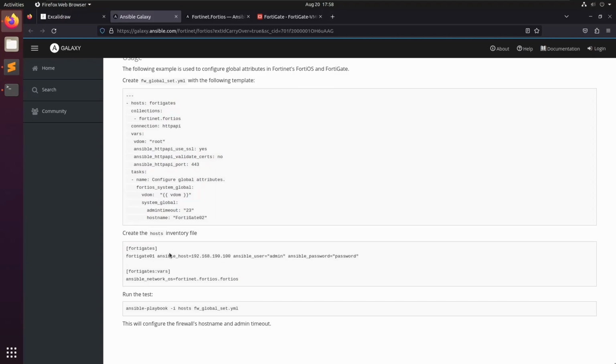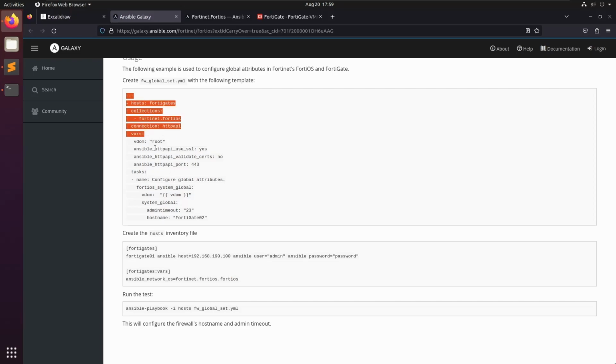On this file, this is where we set the host name. This is just an identification, not actually the host name of the device itself, but here has to be the device IP address and the credentials, in this case admin and password, and some global variables such as how Ansible should interpret this device. We're saying, look, this is a Fortinet and we're using FortiOS. This is something specific to FortiOS devices. And then we're going to create the playbook.